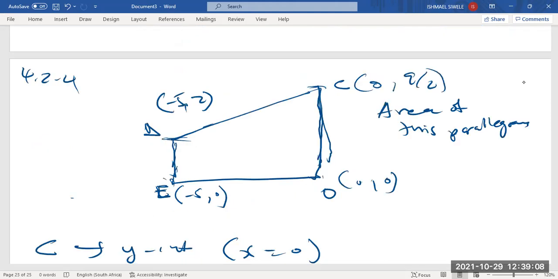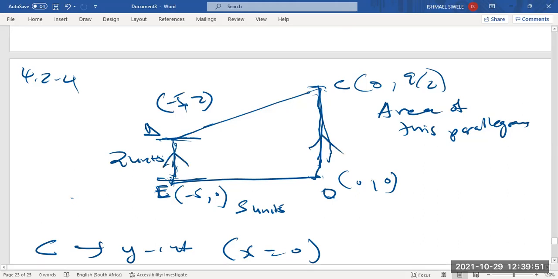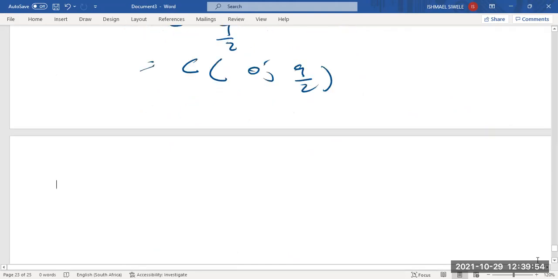So what is the length from here to here? It will simply be 2 units. There's no need for us to use the distance formula because it's jumping from 0 going upward. The x value is the same. And then from here to here, that's where we might want to calculate the length of this C, but we don't need it because this is a parallelogram, right? This side is parallel to this side. Oh, I don't have space again. I have to find another space, so let me insert a break.